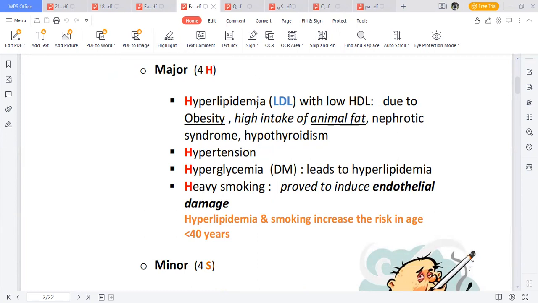That is why when we are taking a history, we need to ask about all these because they're important for us to know. You ask a patient, were you diagnosed with hypertension before? Have you had any history of hypertension? Is there anybody in the family who has presented with a similar illness? Because you are trying to ask about the risk factors. You want to determine if that patient is predisposed to the disease. But remember, we've not yet started talking about myocardial infarction, or rather ischemic heart disease. We are discussing atherosclerosis, which leads to that, and it's the most significant pathogenic mechanism that has been postulated.